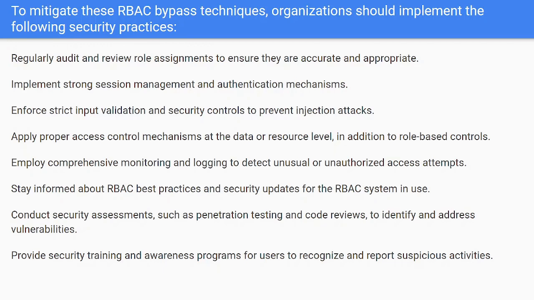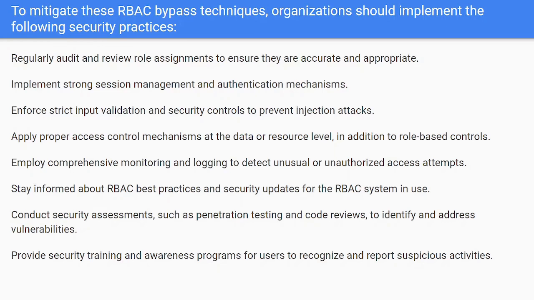And authentication mechanism, so that whenever a role is being switched, let's say you're switching from one role to the other role, the mechanism checks that this user is actually authenticated. And enforce strict input validation and security control to prevent injection attacks. So that's to ensure that the inputs are being validated. So if you are asking for a number, the input should not be an alphabet. Then apply proper access control mechanisms at the data or resource level.